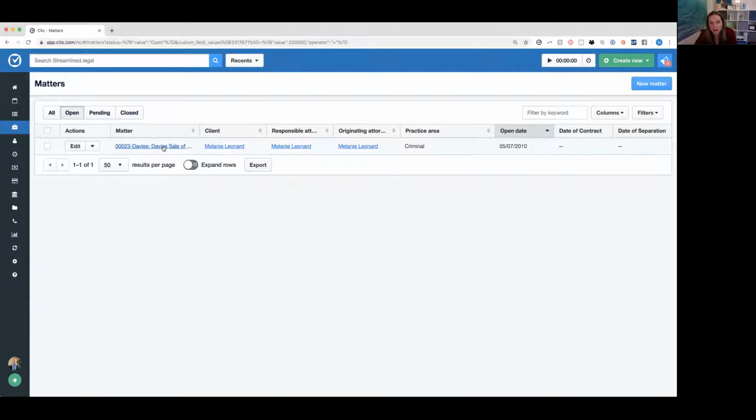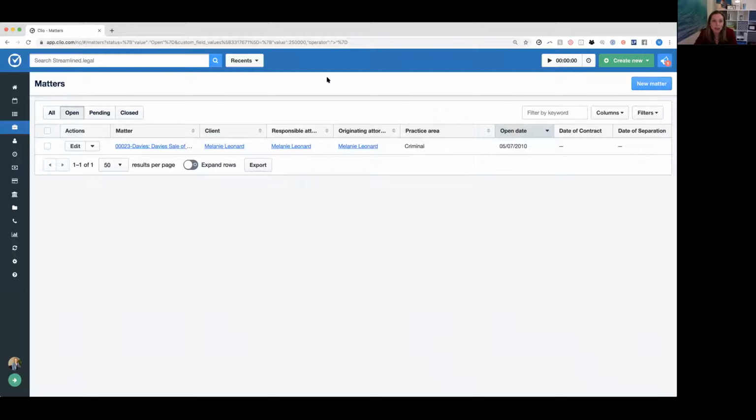And of course, I only have one case here, but the idea is that I can manipulate this data and this screen to show me exactly the information that I want. And so I can pretty much recreate my Excel spreadsheet here to show me the different custom fields that I want and the different information that's going to be helpful to me.